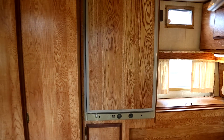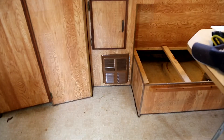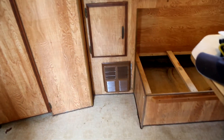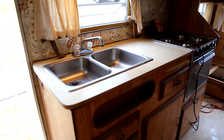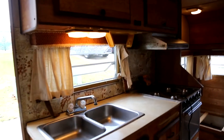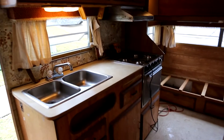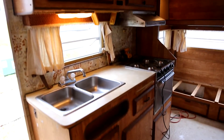I'll replace the fridge with either a basic electric or maybe propane. We have a propane heater that supposedly works — I haven't tried it yet. The kitchen sink and stove do work, but I need to get the gray water tank working. I'll MacGyver some piping down there and I think I can get that working without a problem.